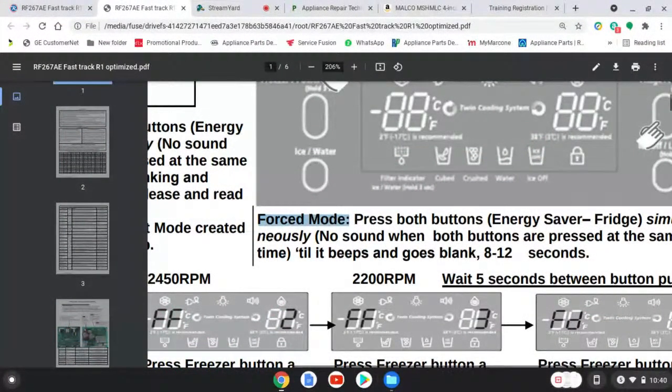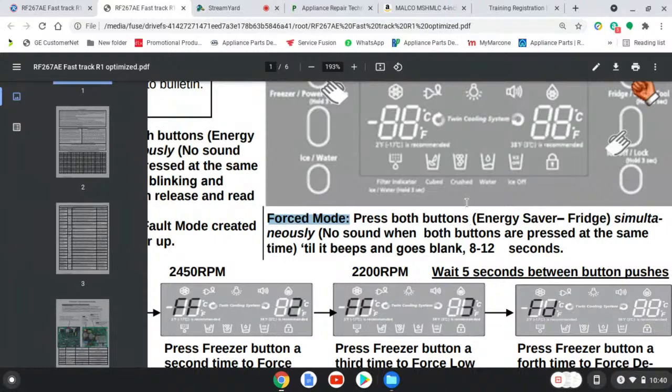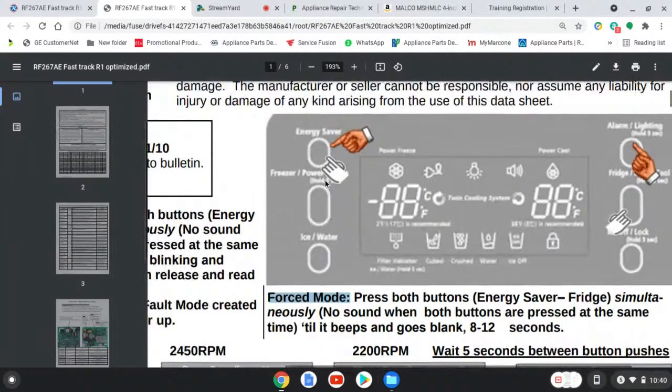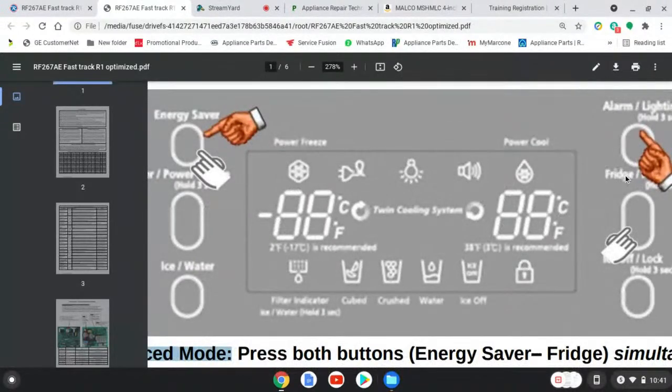All right. So to get into force mode, we're going to press both buttons, energy saver and fridge, represented by the white fingers, located over here where my mouse is and located down here. Now let me make sure I did that right. Apologies. Hold on. Energy saver and fridge. Okay, yeah, I did it right. Here goes the word fridge over here.